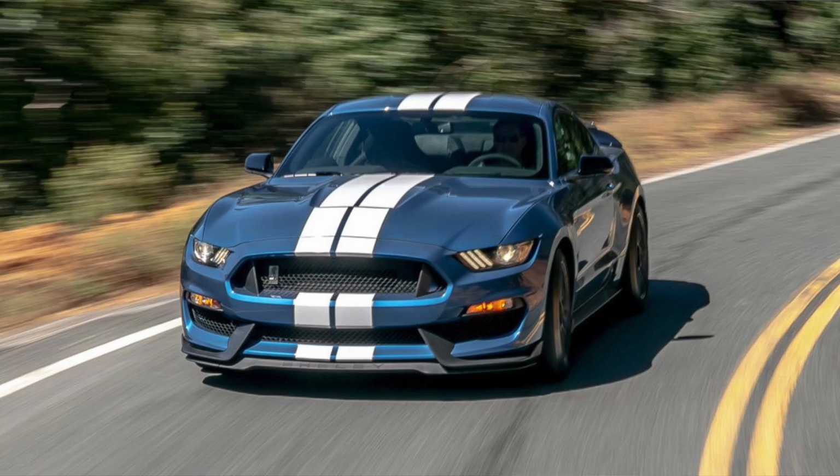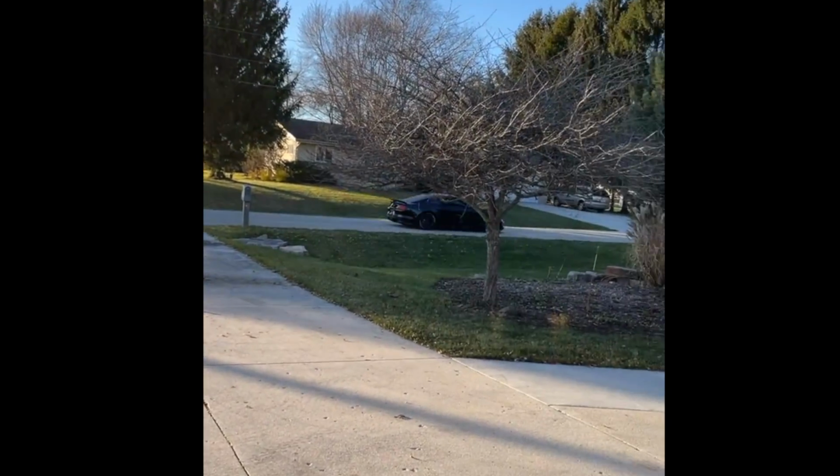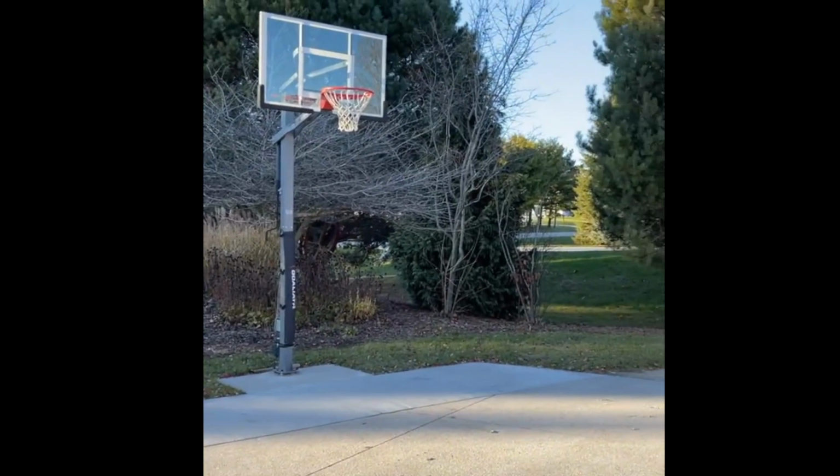Then there was a 4th model that was released in 2016. That was the Shelby GT350 and 350R with the 5.2 liter V8 flat plane crank that revs to 8,200 RPM and 520 horsepower. Thing is an absolute beast. It is dubbed one of the greatest Mustangs ever built. They ended production in 2020. It got a facelift, which we'll talk about in a second here.